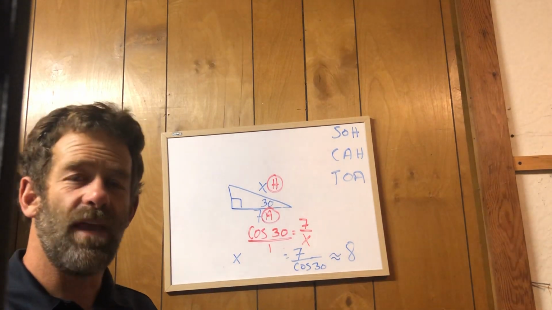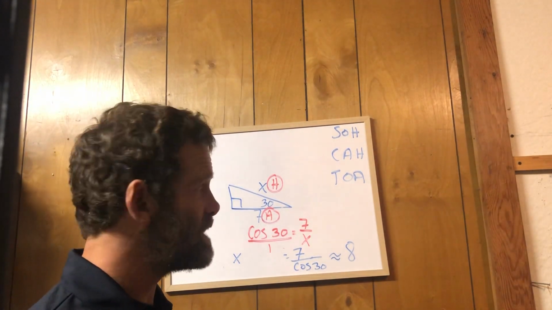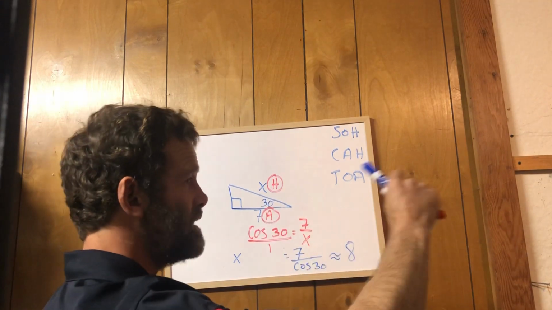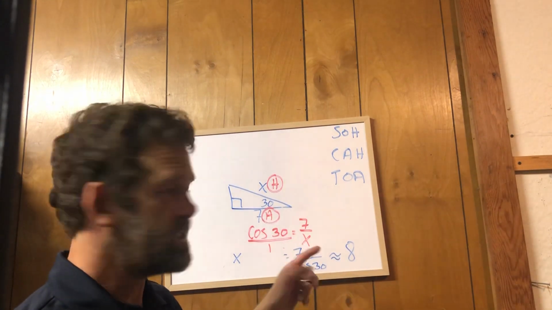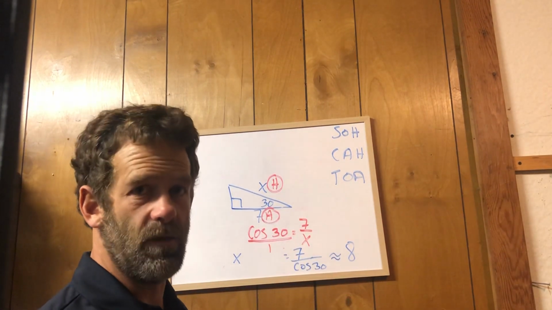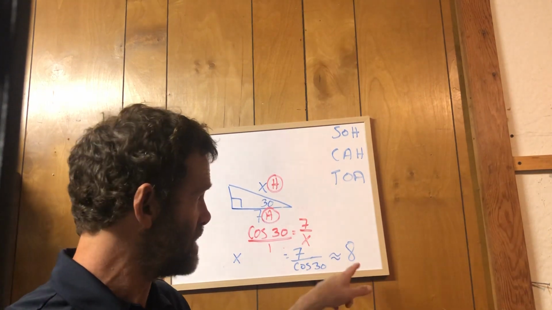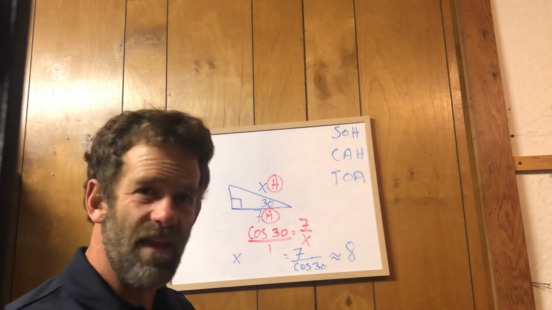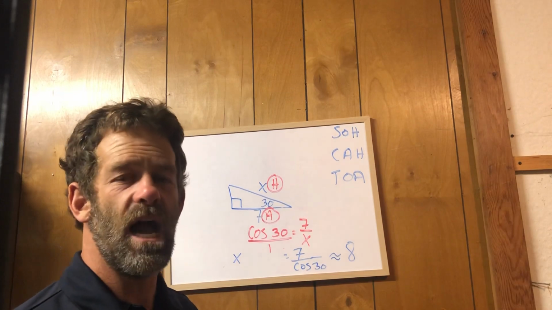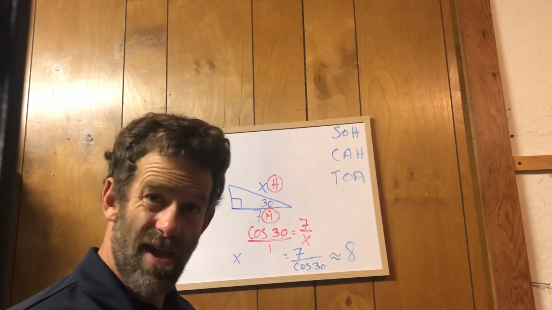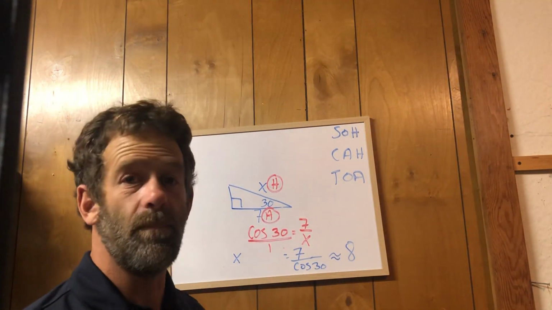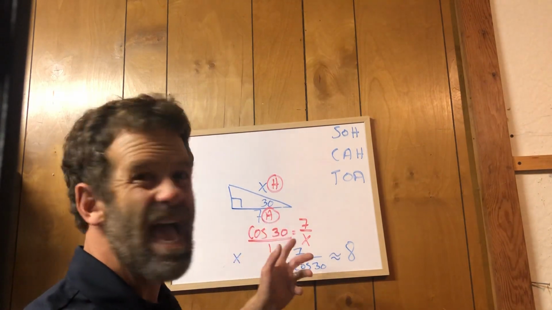If you have a graphing calculator or one that displays all the numbers as you type them in as you go, you just plug it in, super simple. 7 divided by cosine 30 press equals. As long as your calculator is in degrees, you'll get approximately 8. If you're using your iPhone or a simple mathematical calculator, you have to do everything backwards. Well, not everything, but you'll see.